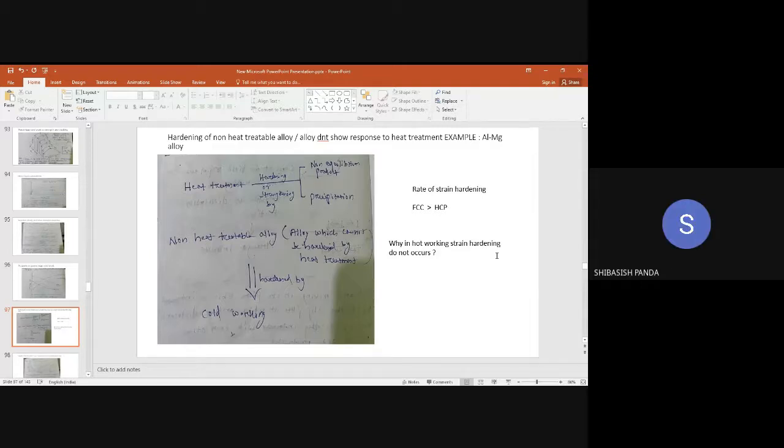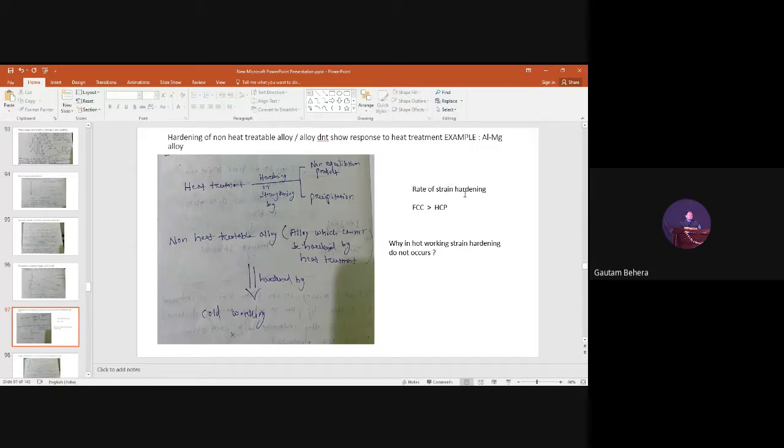Obviously FCC, because slip system means it is a combination of what? Direction and planes, right? Slip direction and slip planes, where dislocation motion will be easy, or the atomic movement will be easier in that condition. So Panda, you got the point where you were making a mistake. Yes, sir. Since FCC has more slip systems, more dislocations can be generated in the materials, because deformation will be easier and more dislocations will generate. So the rate of strain hardening will be more in FCC as compared to HCP. I'm talking about the rate of strain hardening.